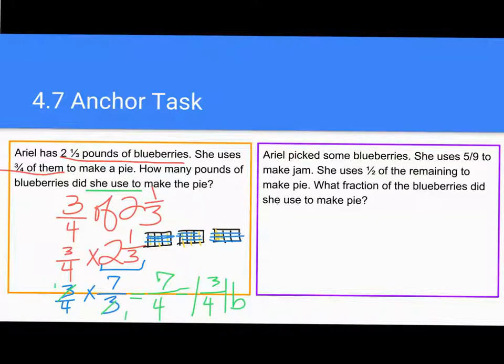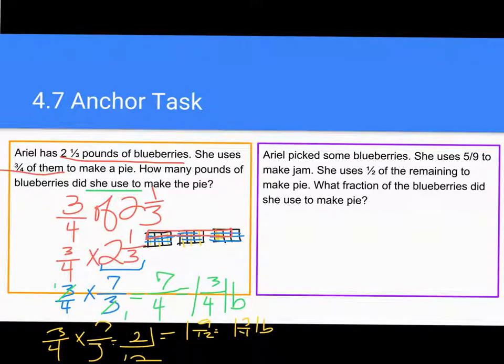And then to show that I want 3/4, I would use the top 3 lines, and that would be equal to, if I hadn't reduced, 3/4 times 7/3. It would have been 21/12, because remember, it's how many boxes are there in one box. How many did we divide one box into? And so 21/12 would have been equal to 1 and 9/12, which is equal to 1 3/4 pounds.